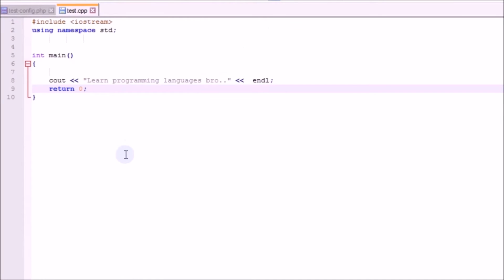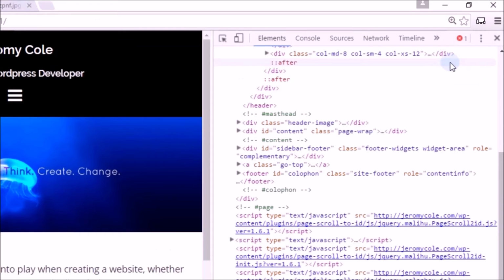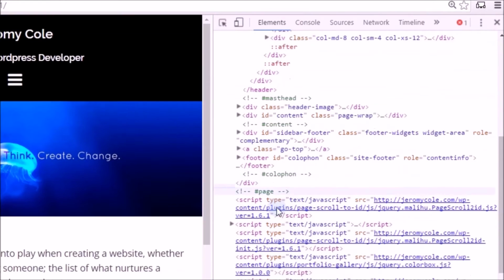Now, moving on to a scripting language. And we're just going to brush over this one. A scripting language, and you're going to hear people argue about this one, but it's a programming language, and the use of each language varies. So anyways, let me just give you a quick example of a script language.